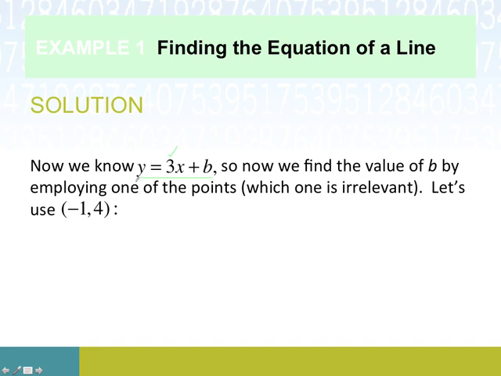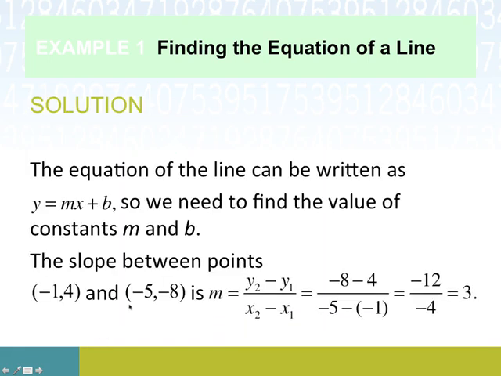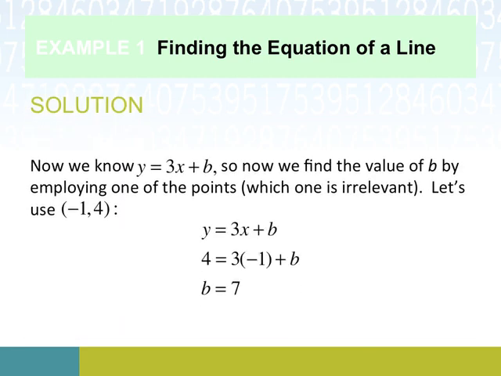So what we're making use of is the fact that if we know an x and a y combination, that is a point, then we can use this equation to solve for b. And that's exactly what we're going to do. I think it's worth mentioning again that we did not need to use -1, 4. We could have used this other one, -5, -8, right here. But if you get to pick between two points and either of them will work, you might as well pick the one that's nicer. And I think of not having negatives as being equivalent to nicer. So I used -1, 4.